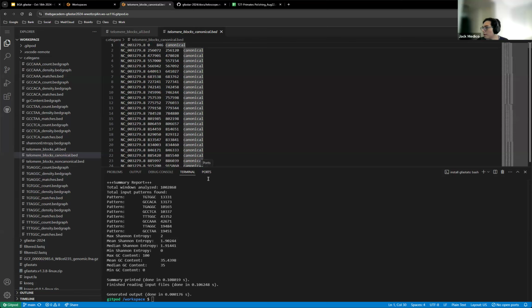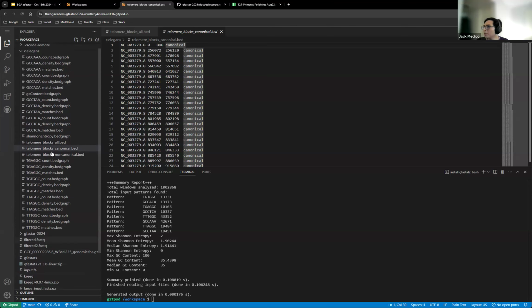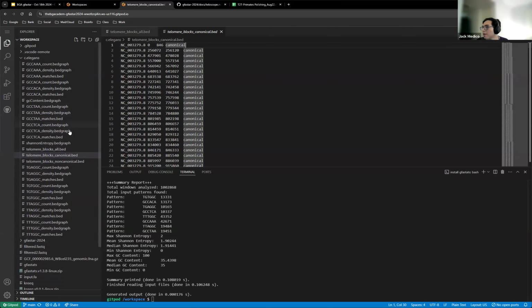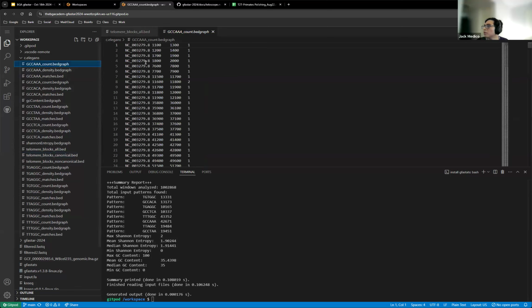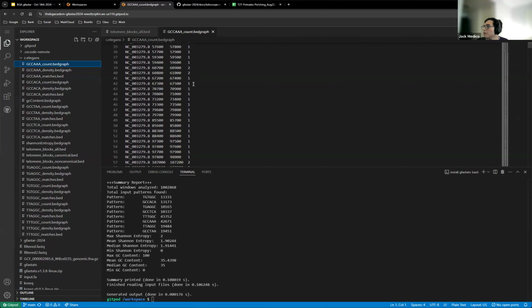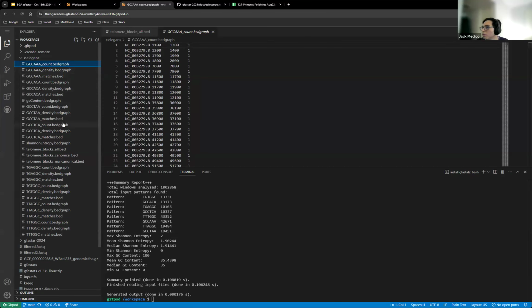We're gonna explore the gorilla and the bonobo, and we're gonna check the differences. Okay, if you're interested in one particular repeat, you can always explore the counts. And these are the windows where they are, how many of them are. Yeah, usually just a few. If we explore the canonical ones, TTAGGC, the complement will be GCCTAA, which is here.